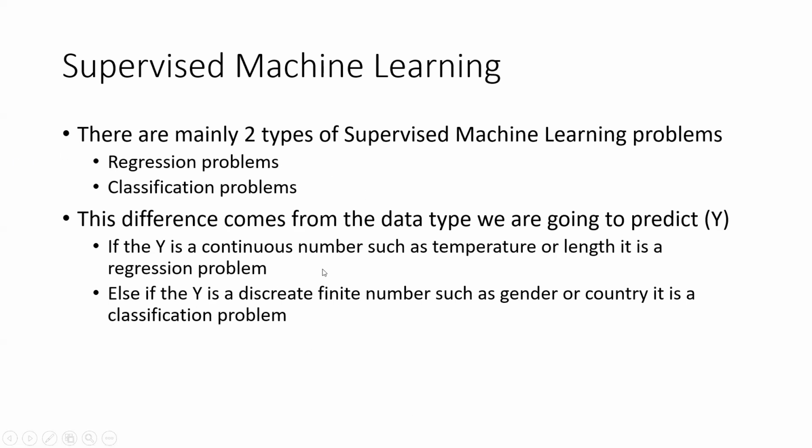For example, if you have certain chemicals in certain proportions, and you want to know what the temperature of the mixture is when they are mixed, that is a regression problem.